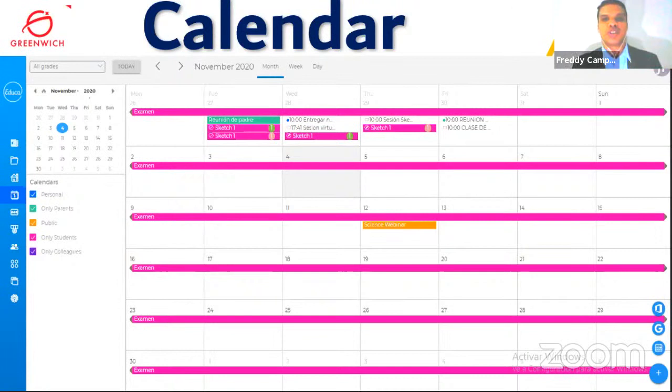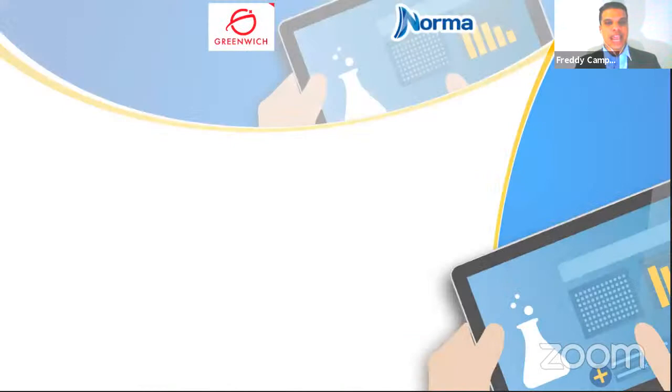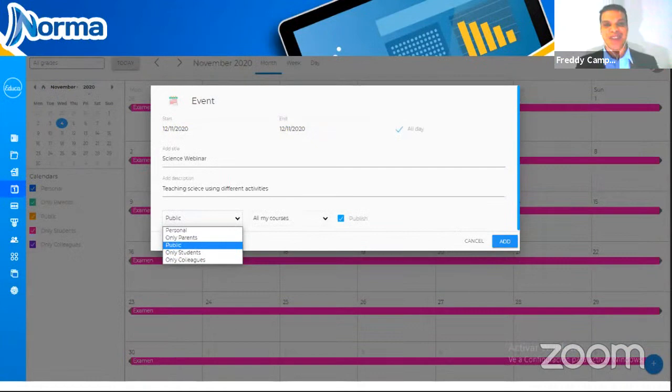And if you see, on this part, on your right, you're gonna see the symbols. I'm pretty sure you recognize these symbols over here, okay? Now, later from the calendar, as I told you before, I can create an event for my students and I can select the day, like today, and the end of the day, I can put the title of that activity, and I can put any description about this activity.